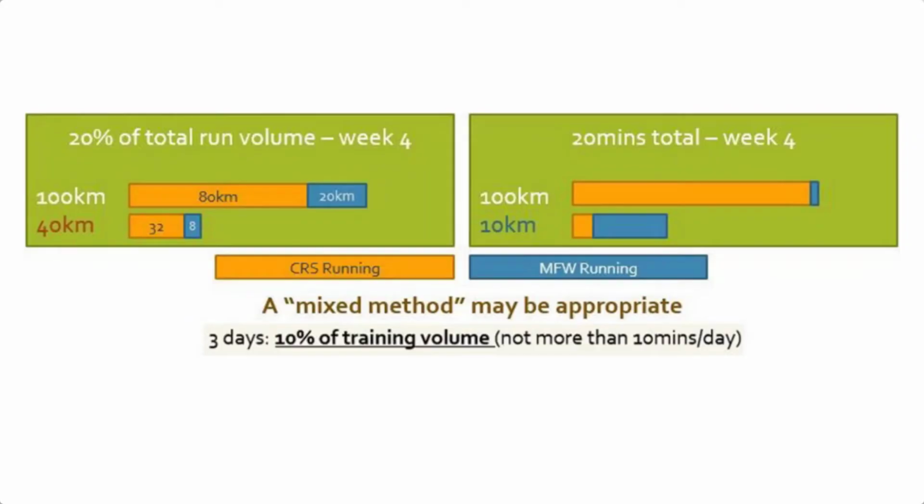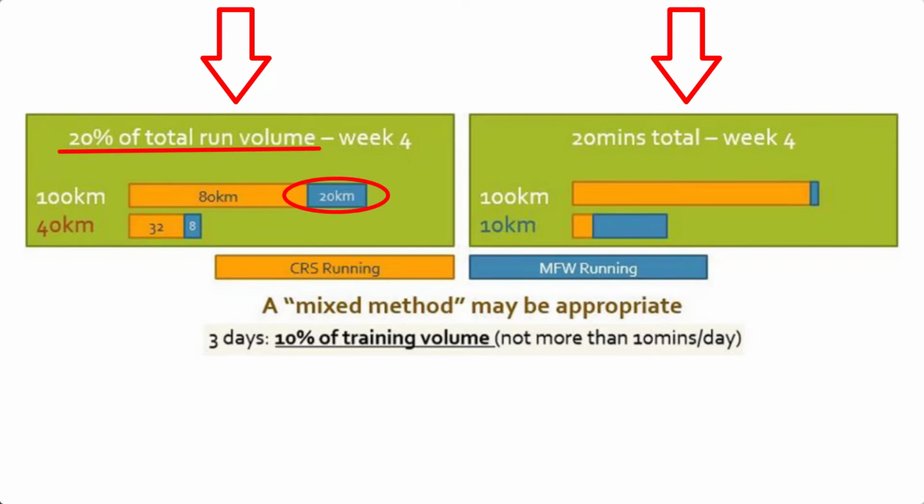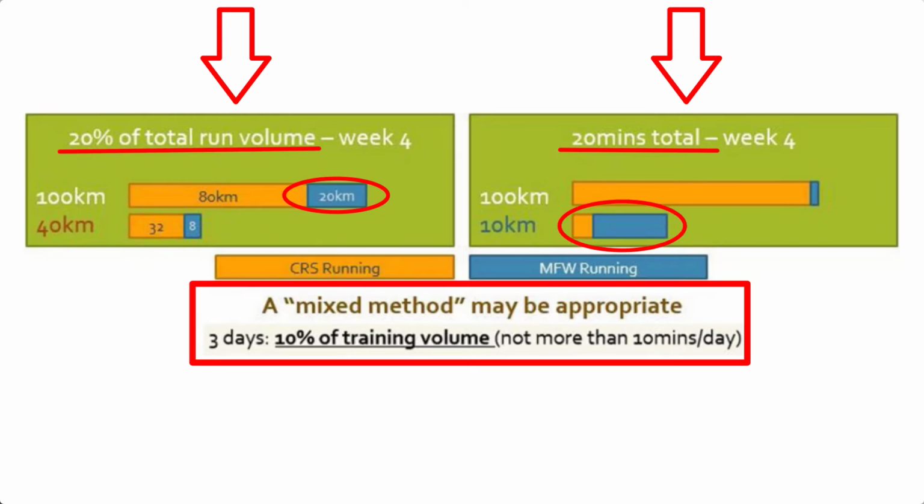So they're using a mileage cap, but they're also using a time cap. And this hybrid rule actually eliminates blanket statements using only minutes or using only mileage, which with something so simplistic can lead to an overload in extreme cases. And this paper actually focuses on someone who is a higher mileage runner, which is on the left here, compared to a low mileage runner on the right. And this high mileage runner is only using a mileage or volume based rule, and it's actually too much, whereas this low mileage runner is using minutes, and that is too much for them. So having the hybrid between the two can be really helpful.